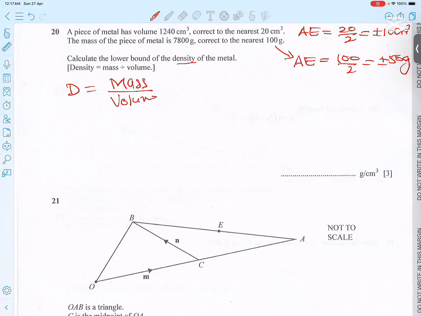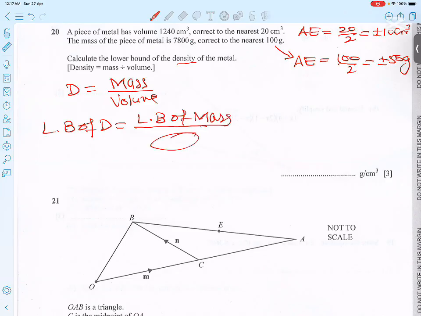So the very interesting part is going to come when you want to find the lower boundary of the density. So let me write the formula, lower boundary of the density. So the basic way is what? What is this lower bound? The upper one should be the same. So lower bound of density means lower bound of mass.